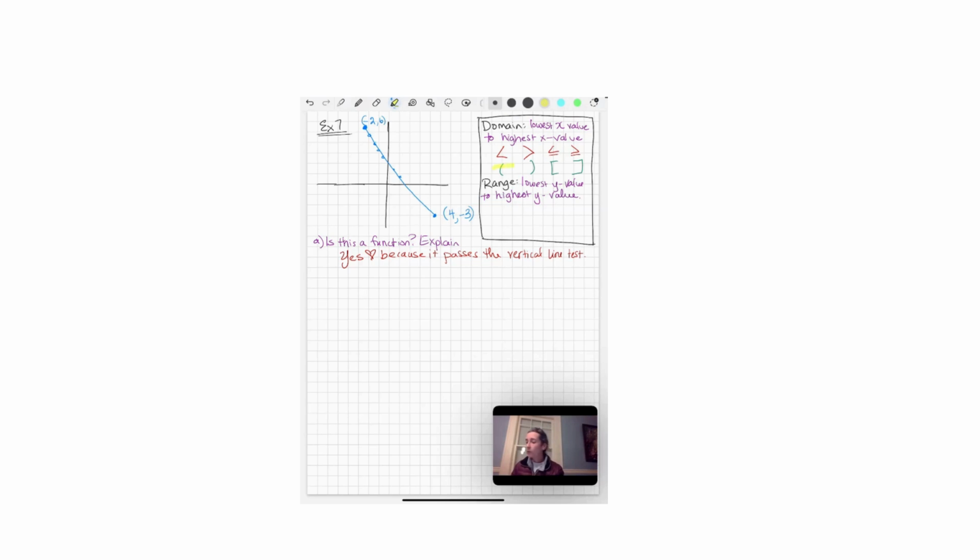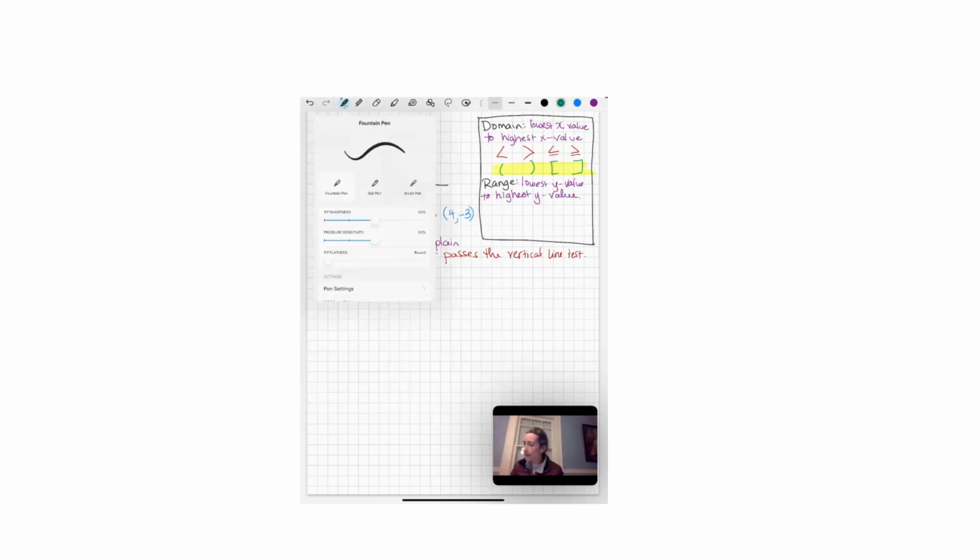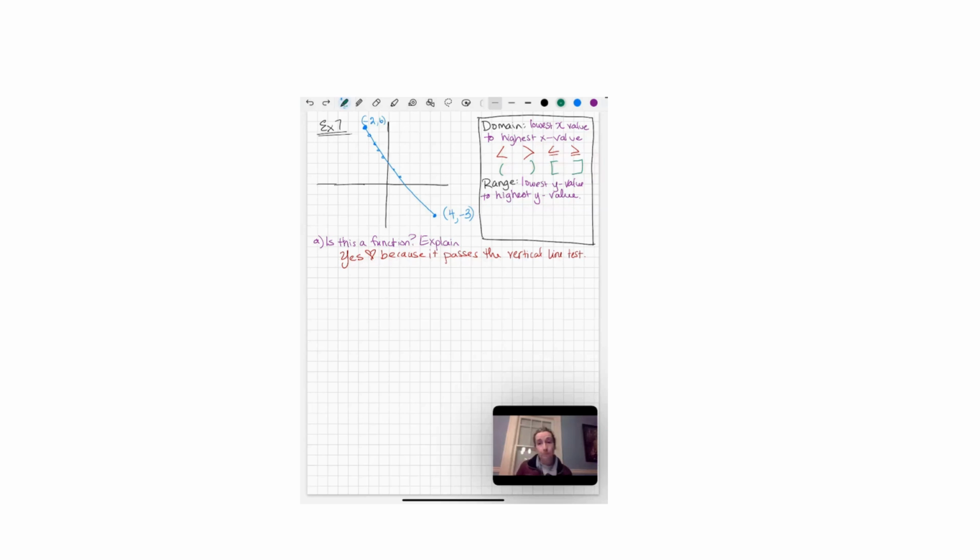So I have a question. Should I only use these green ones when we answer our questions? Is that consistent with what you've been doing in class? Okay, I got mixed reviews on it, so I'll do both of them. So we're going to write each answer both ways, and then you'll be prepared for when your teachers throw it at you. So I'm going to start with part B.